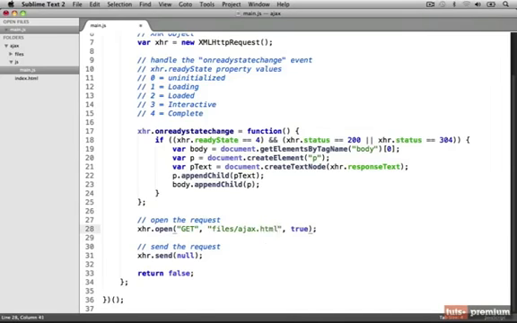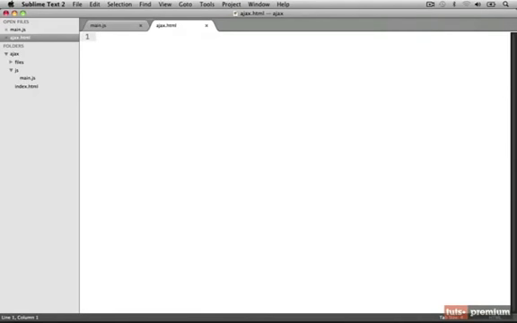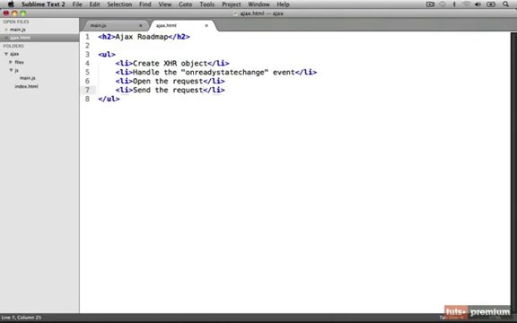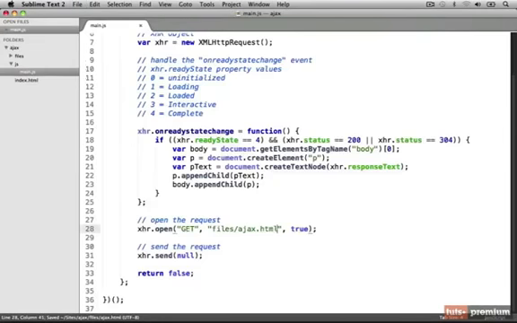Let's now go ahead and create this ajax.html file. So under Files, create a new one. We'll save this as ajax.html. Now in here, I'm just going to insert a snippet of HTML displaying a list of the Ajax roadmap that we talked about in the last lesson, along with an H2 heading. And there we go. Here's my HTML. You can copy this into your file, or you can use whatever HTML you'd like. But that's it for our ajax.html file. Make sure to save it, and we can close it out.